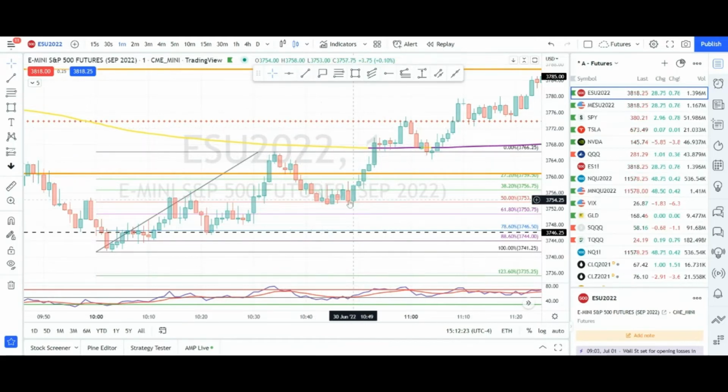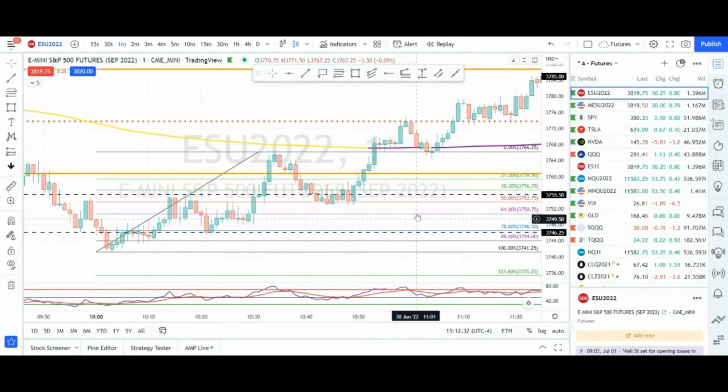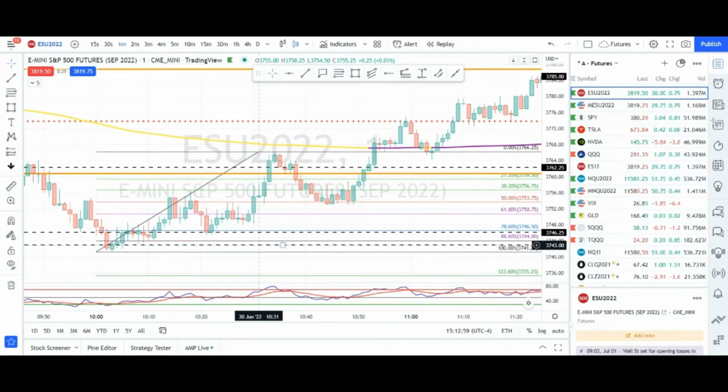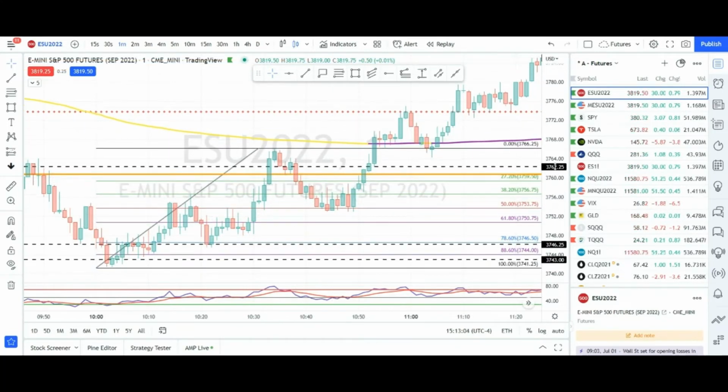So if you are still in the trade, suppose this is the reversal, you can see it is not breaking 50 or 61, so you can go inside the trade again. This was my previous trade, and I got inside the trade here. These are bullish candles, there is no reversal candle, so you can stay with the trade until you see a red candle. I see this red candle first here, so I can get out of the trade here. My stop loss in this condition was below this 88.6%, or if you want to go on the safer side, you can put it below this area. So suppose I put my stop loss here with only 3 points, what is your target? Your target is almost 20 points.